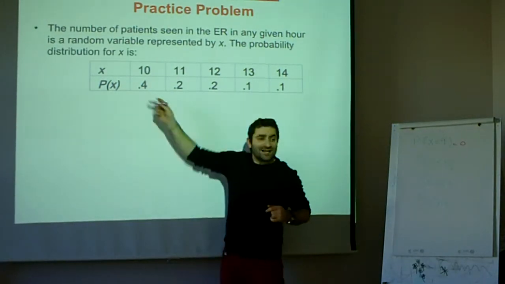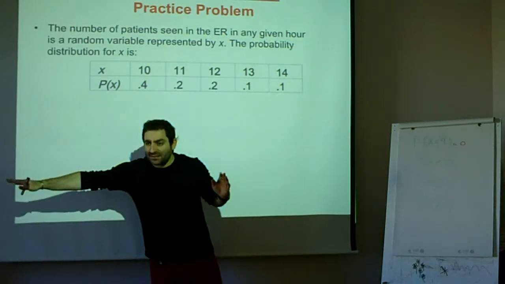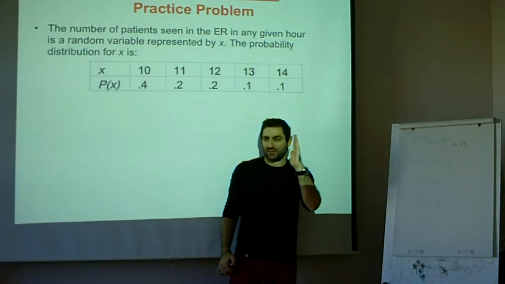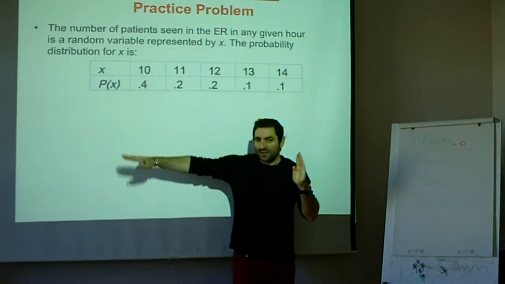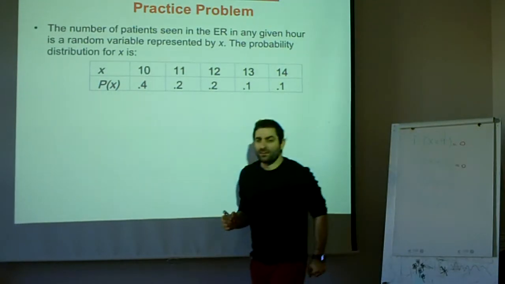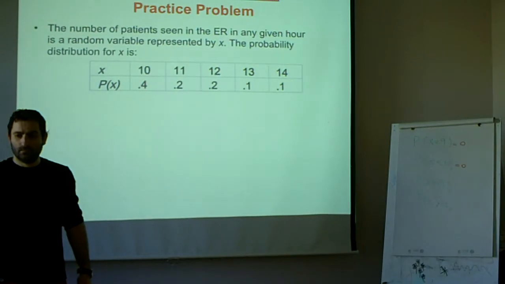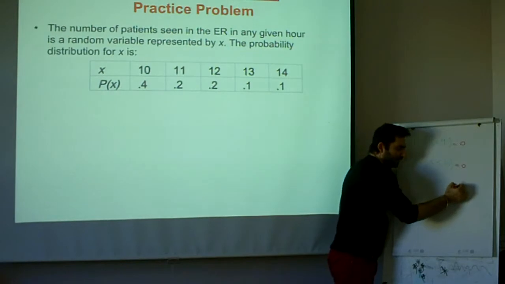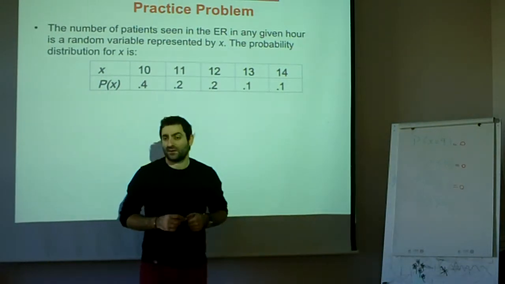If x is less than 10, what does it mean? It means add the probability from minus infinity till 10. 10 is not included. So what is the result? 0, because everything is 0. What about the probability of x is equal to 15? It is 0 because we don't have any value for it.